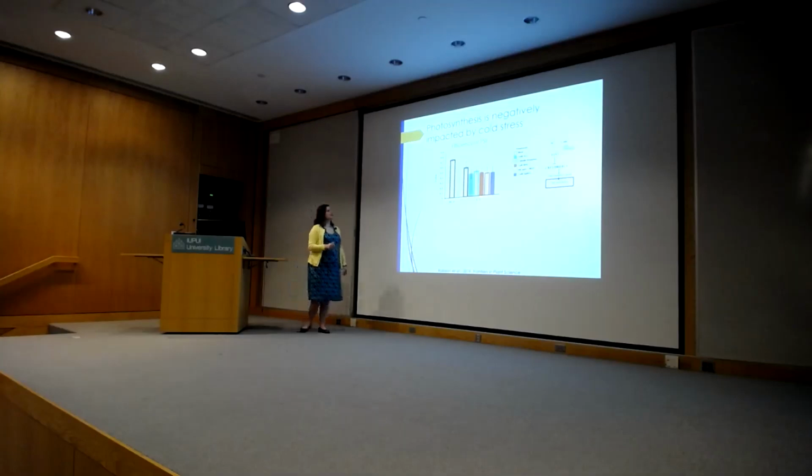What I did do was I also looked at photosynthesis. So I'm a huge photosynthesis buff. This is my favorite biological pathway on the entire planet. What you're looking at here is called FV over FM. It's basically the efficiency of photosynthesis. So it ranges from 0 to 1. 1 would be 100%. Every single photon that's being captured by the sun is going right into photosystems and being made for energy in the plant.